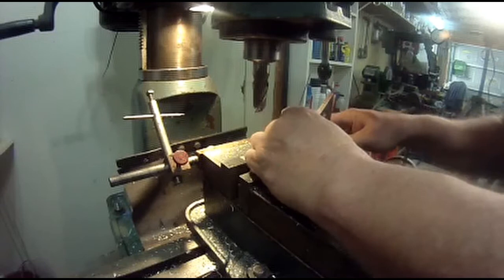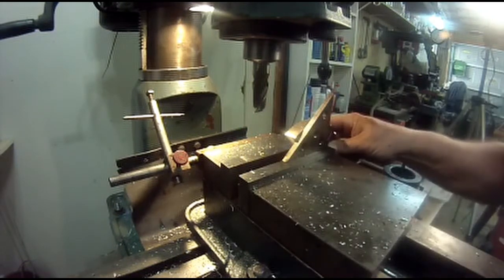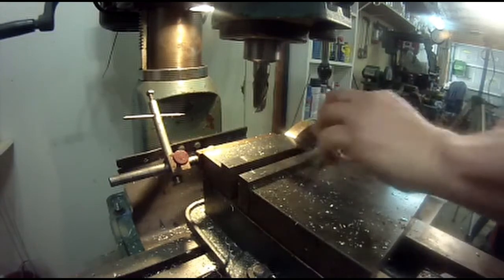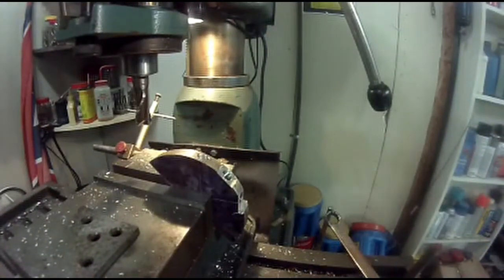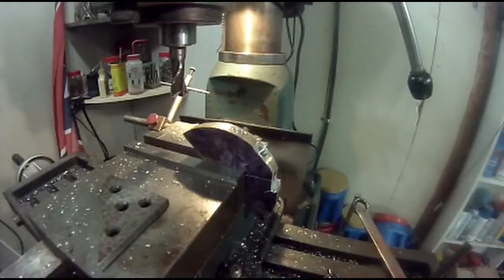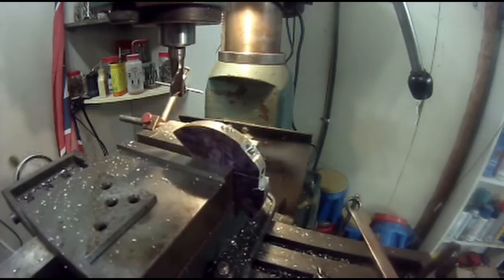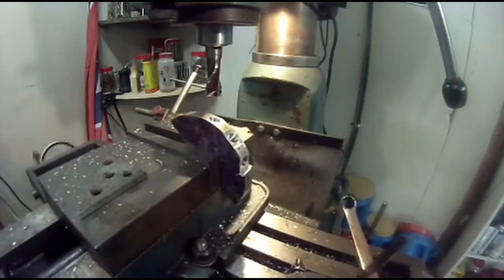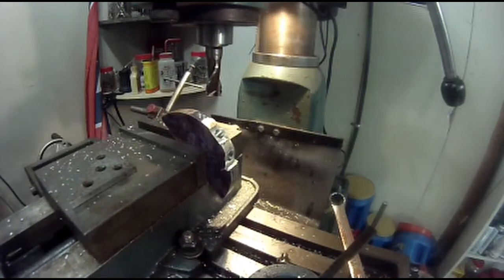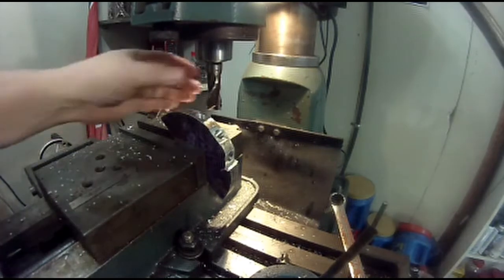Line this one up the same way. Let's move the camera right here. I'm going to build me some stuff. I'm going to go to the scrapyard and find me some metal — if I can find some, I'll order some offline, from eBay or something. Some aluminum. I need to build me some stuff so I can attach my cameras to my Mighty Mags, because this is getting aggravating. I hate to say it — these little stands.